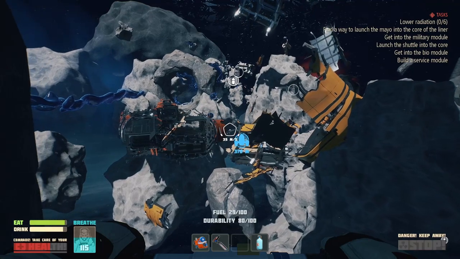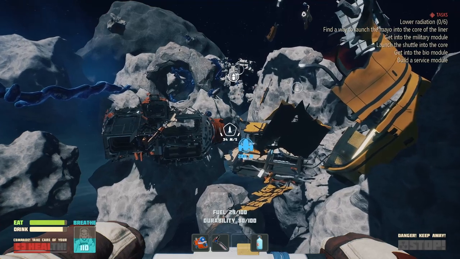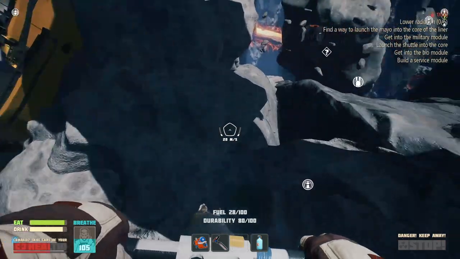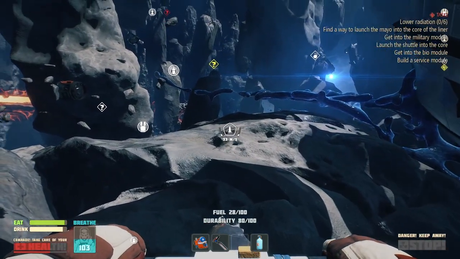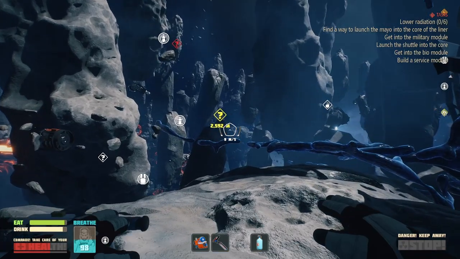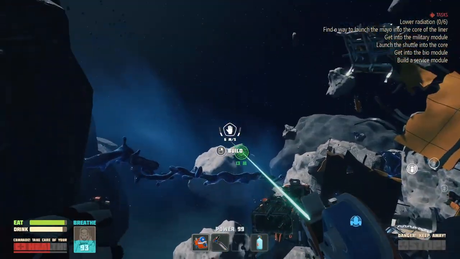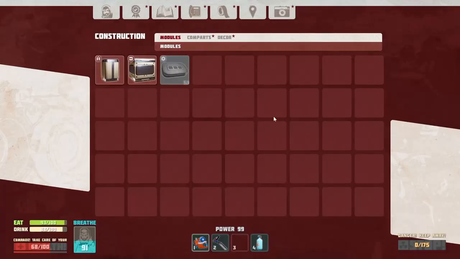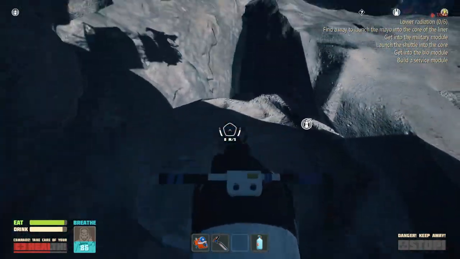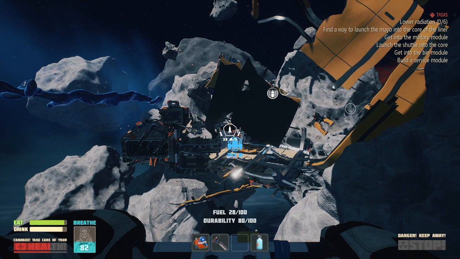How to get into the military module, launch the shuttle into the core, get into the bio module, build a service module. Actually, I might get that one done right away. I think over here will be a good place to do so. God damn it, construction kits. Nope. So scratch that. We're going back.